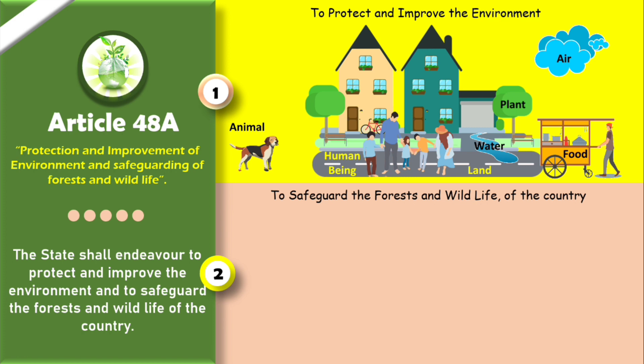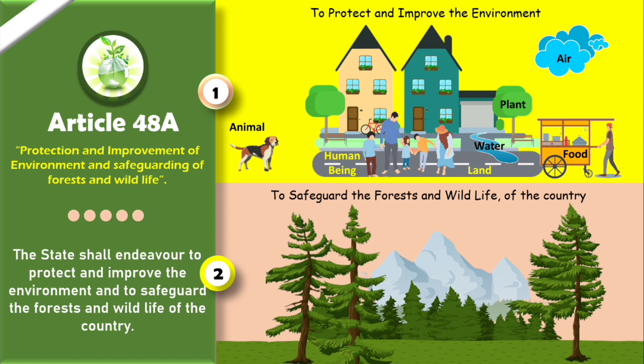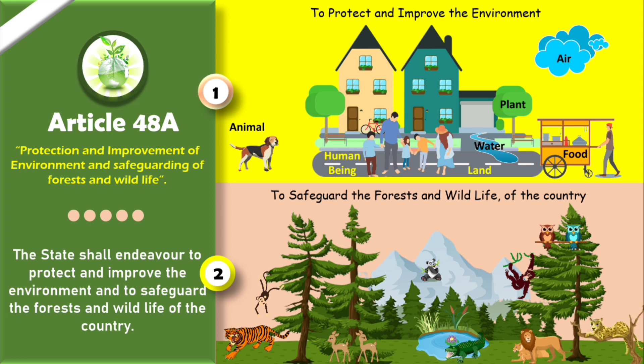The second point talks about safeguarding forests and wildlife. We need to understand the relation between forest and wildlife. Forest is basically a large area of land covered with trees and plants. Forests provide habitats for plants and animals, and many times you might have heard that forests are the lungs of the earth. Wildlife describes all wild animals and birds that are undomesticated, meaning not living under human control. Wildlife has ecological, economic, investigatory, cultural, and agricultural importance, and plays an important role in balancing the environment.